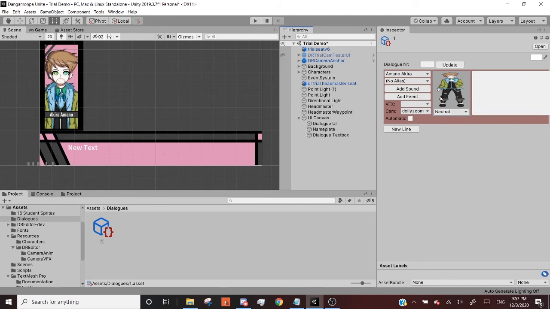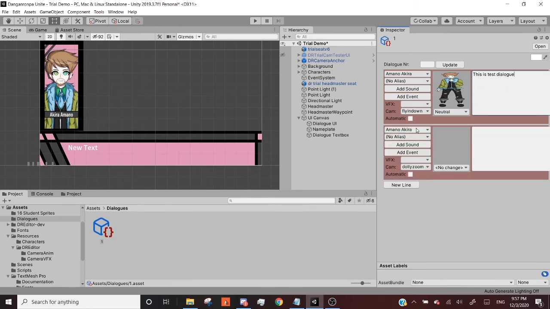Here we can, say, have a character change from thumbs up to its neutral sprite, and I'm going to just use Flying Down as an example, use Amano Akira as this other example, say our example character, and I'm just going to put this is test dialogue.